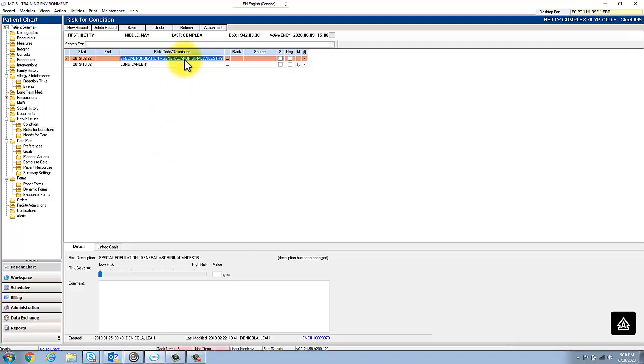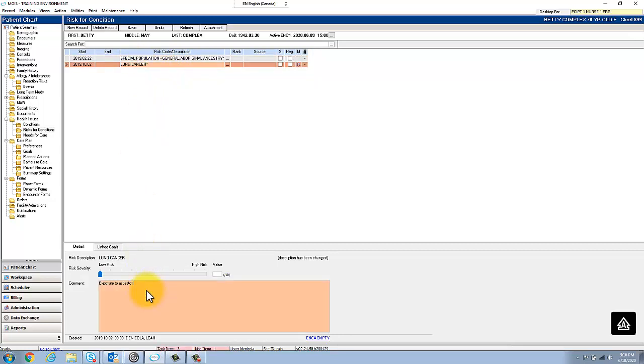That's the option here where it says special population, general Aboriginal ancestry, and that's just documentation that goes along with offering the Hep A vaccination series, and for collecting stats. We also can see that we have a risk that says lung cancer, and in our comment we have exposure to asbestos. Again, probably not something that's going to be filled out for every client, but definitely can be a helpful tool to use.